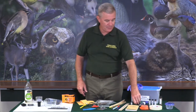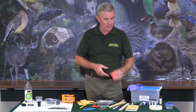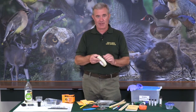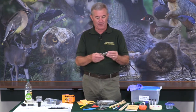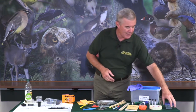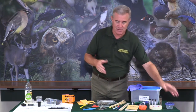A flashlight is a great idea to have. Maybe you're going to mark some sort of evidence somewhere, so a roll of orange or blue ribbon is a great idea. Sometimes you need to label things, so masking tape works well. Besides collecting things in bags and envelopes, maybe you want to keep evidence longer and display it — having glass vials are great, and you can also just use a Tupperware container. These are really simple things you can collect at home to put your own forensics kit together and then go out collecting.